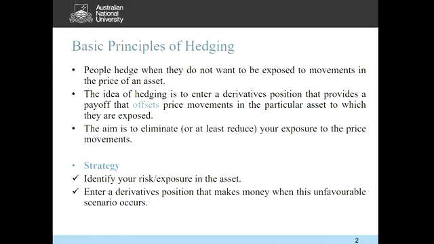Right, so let's think about why people hedge in the first place. Let's think about the motivation of using derivatives contracts to hedge. In the context of Australia, we have a lot of mining companies, right? Just imagine yourself as the CEO or CFO of a gold miner in Western Australia. Your main business is to do gold exploration and dig the gold out of the ground, refine it to the standard that can be sold in the international market. What would be your worry if you're the CEO or CFO of the gold miner? What can keep you awake in the middle of the night? Exactly, the gold price plunged, right? By the time the gold is dug out of the ground and refined, the gold price plunged. And that can keep you awake in the middle of the night.